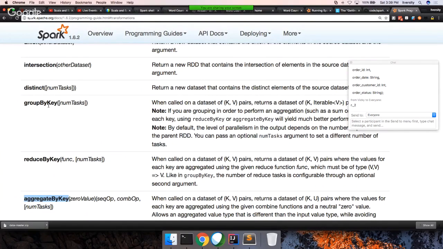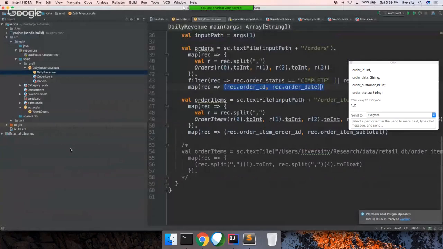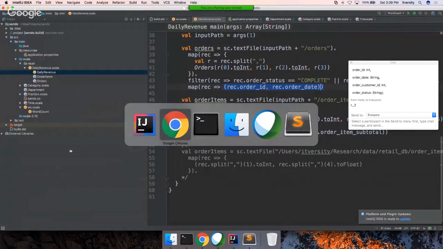Group by key does not use a combiner, so it might be a good idea to use reduce by key because it uses a combiner. But we will see syntactically how to use group by key, reduce by key, and aggregate by key. All three scenarios we will see, so that you get more familiar with these transformations.